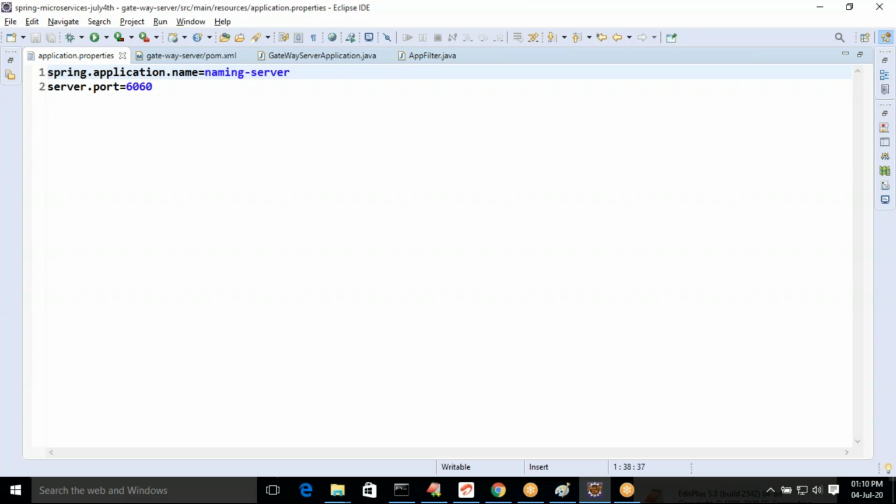There is the application name, then the server port. Sorry, the Zuul API is ready.